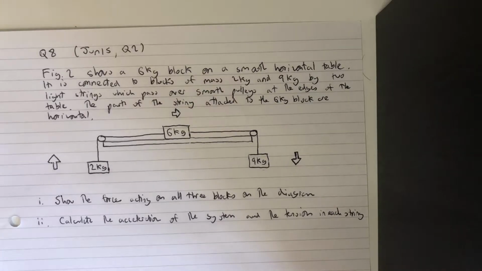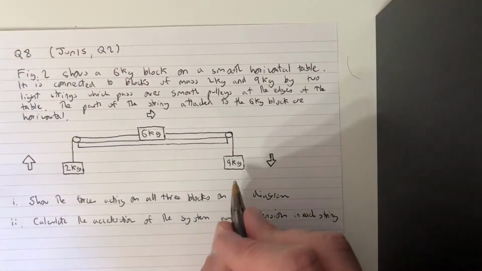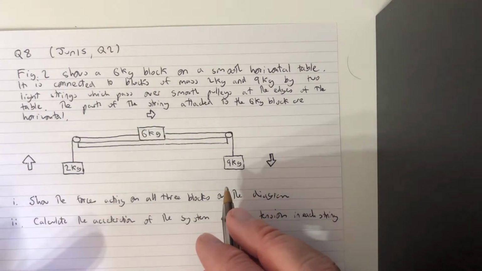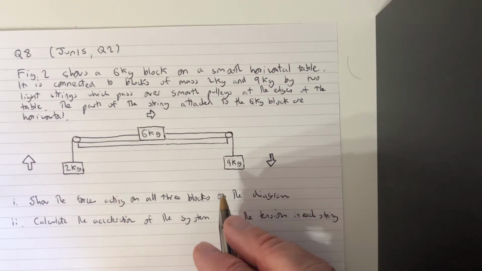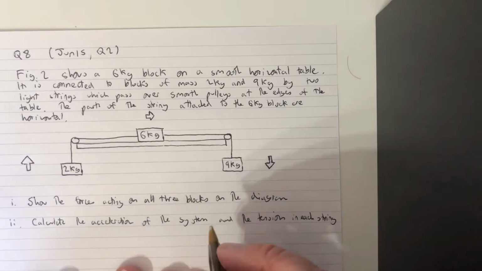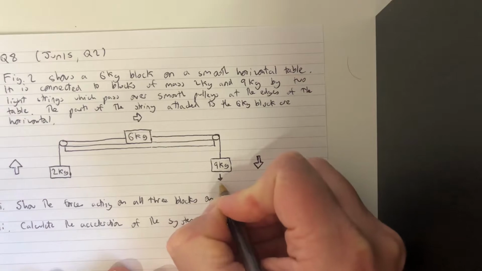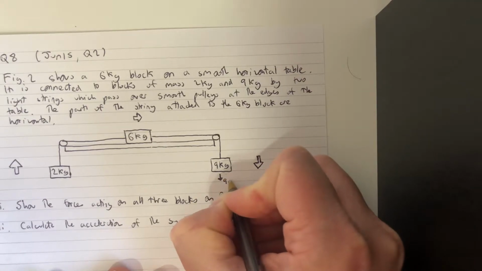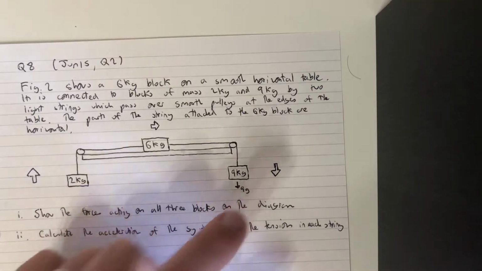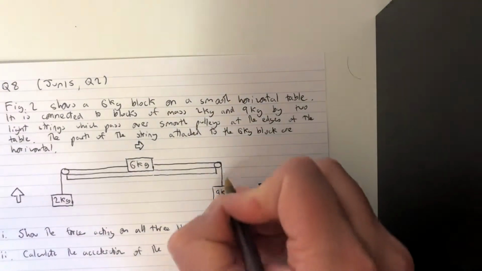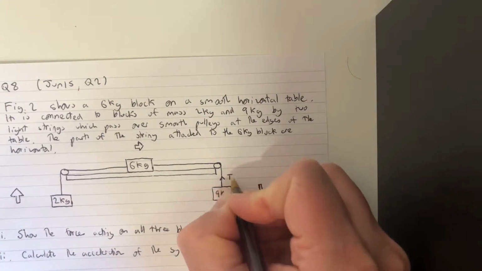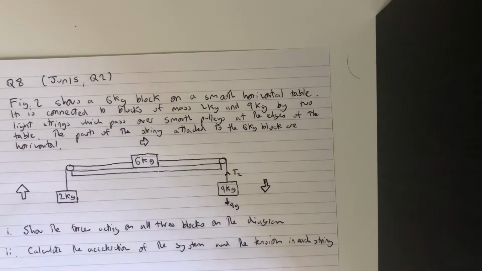When it comes to actually writing all the forces on, the 9 kilogram mass on the right will start. It obviously has a weight to it. We're just going to put it in terms of g at the moment. If we remember, weight is mass times g, so in this case that's just going to be mg, or 9g. It's being suspended by the rope, or string, and so we've got a tension going up here as well. On the right, I'm going to call that T2, that's the tension that's suspending that.